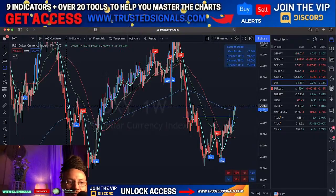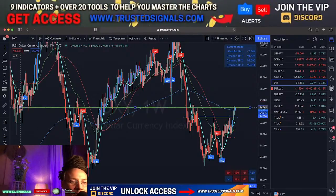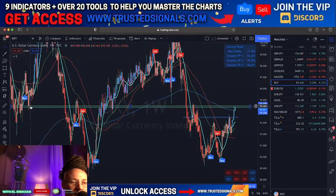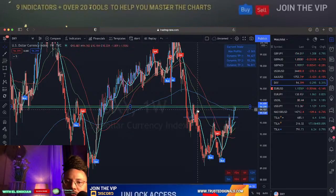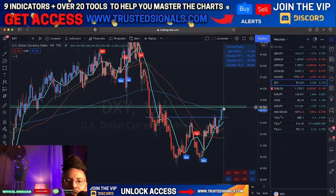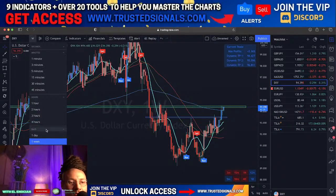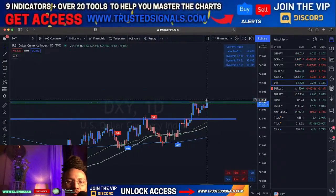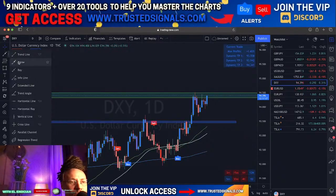Look at the past. The past is going to tell you somewhat of the future. So here, why am I doing this? I'm doing this because I have a candle close there. I have wicks there at the same area. And here, respecting candle close, close here. All right, so if we're at this high level on the DXY, which is the dollar, we could see a small form of retracement, though there is a huge bullish flag.